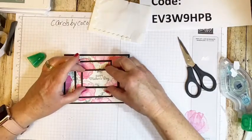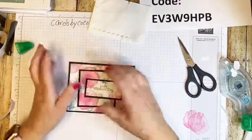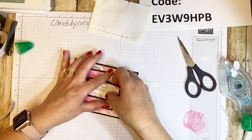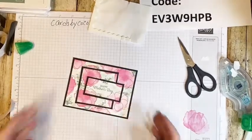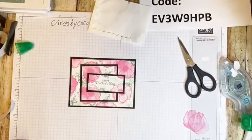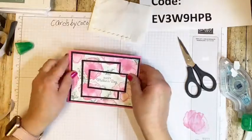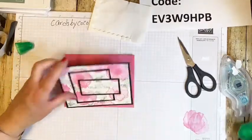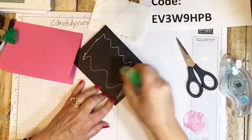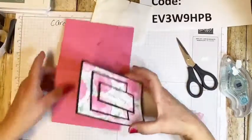Okay, so look at this. Ta-da! Oh, I think we're a little uneven on this one. Oh well. So I think, let me see. There we go. That one I should have wiggled around a little bit differently. I don't know that I'll send this particular card out, but you're getting the gist. So I think you would just pop that up on that. I'm just going to finish it. Pop this up. Place this on here.